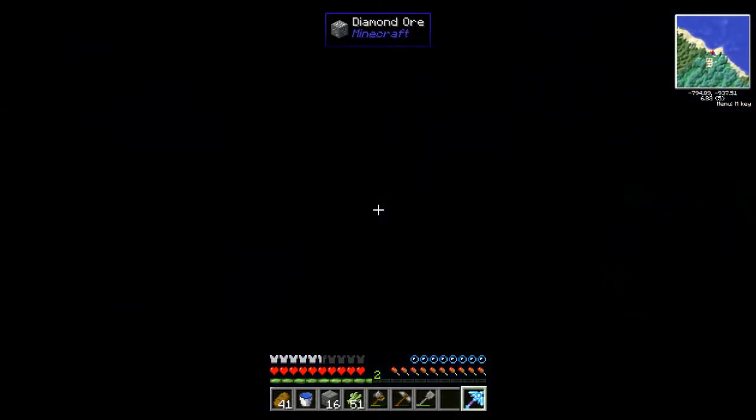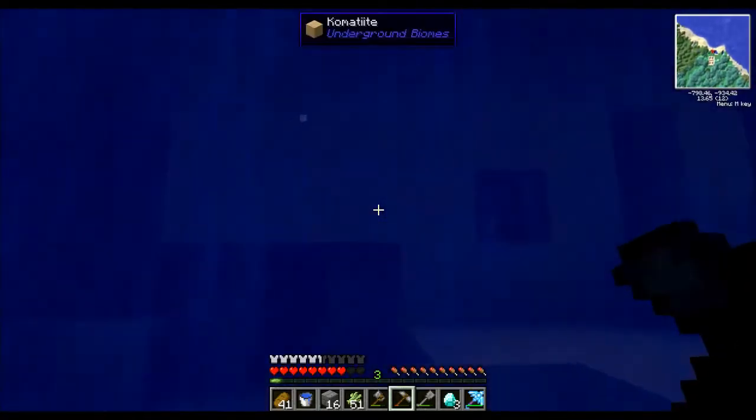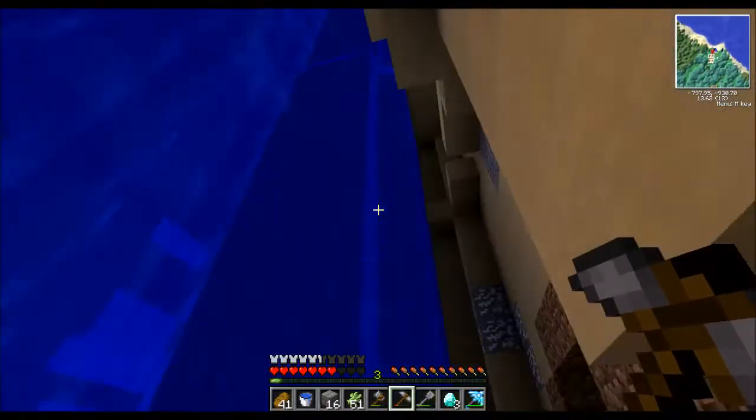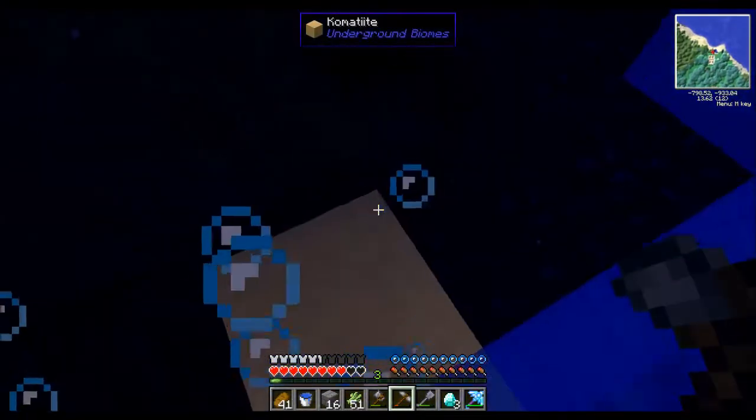Alright, here's some diamonds right here. Go ahead and mine. Got efficiency something on, I'm not sure what. See if I can get back out before I drown. What is that? Dark iron ore? Ow. Ow, I'm drowning. What was that? Did you guys see that?